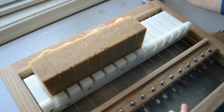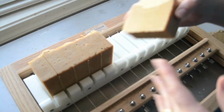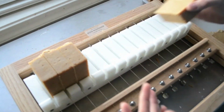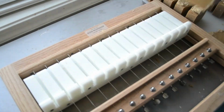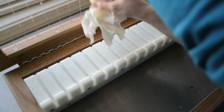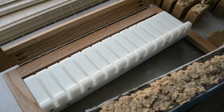And I can use it faster. This is safe to use now. The lye has been completely neutralized, completely dissolved. There is no cure time. Cooking the soap eliminates the cure time. However, I am going to wait a couple of weeks and let this harden some more. It was very, very moist. I was just playing with it before I sat down to do this, and it is hardening, but I want it to be harder. So I'm not going to give you a cure date because I don't know when that's going to be. When I think it's ready, I'll list it.